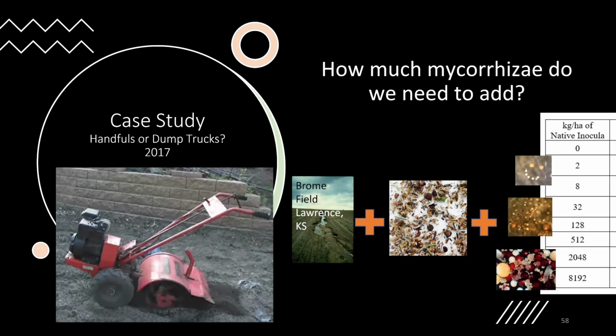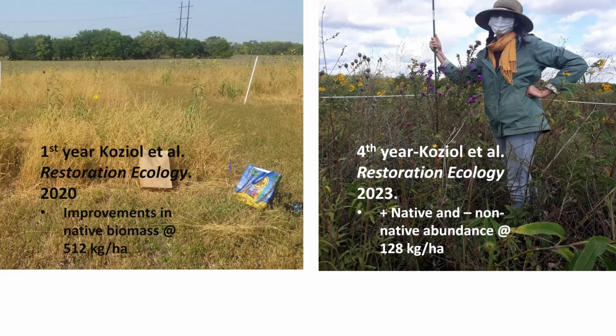And so this has been another long-term study. Both of these, the first few years have been published, but I just wanted to show you some old pictures. The first year, most prairie restorations looked pretty weedy, and that was very true. And the first year, we needed quite a bit of inoculant to see an effect. It was about 500 kilograms per hectare, which is pretty equivalent to pounds per acre. By the fourth year, starting to look more like a prairie, and that number declined, where we're needing less inoculant to see an effect.